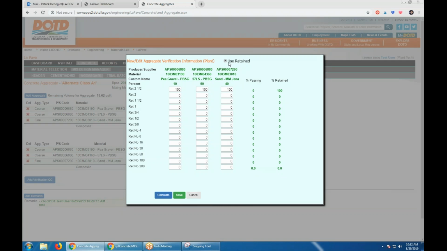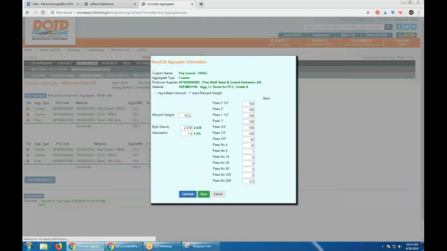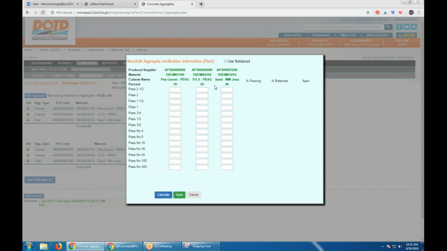Patrick, does it allow you to adjust your percentages if it's not within? That's something we need to talk about. Yeah, that would be on the plant's end, because sometimes they have to adjust them to get it into parameter. We just had that issue. Right, that's correct, but look how it's pulling the percentages.